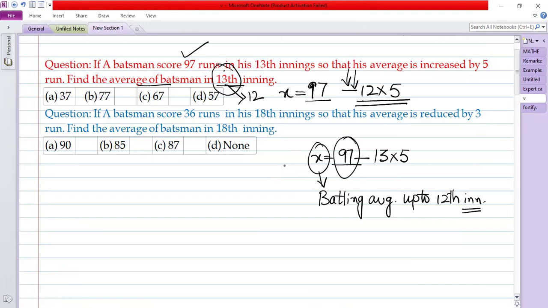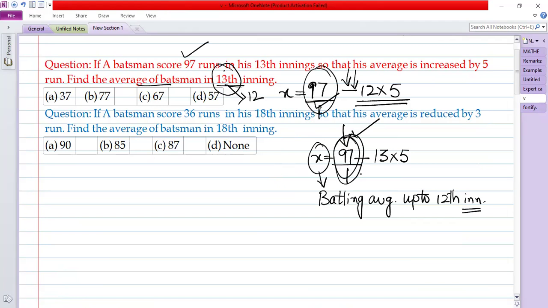One remark in that discussion, please note down. Actually, the first entry, or first number, I should have told in the way that this is also an average. Means the performance in the last match is also an average. How is it an average? Because this is 97 divided by 1. Now it becomes an average. So this is the average in the last match or last inning.